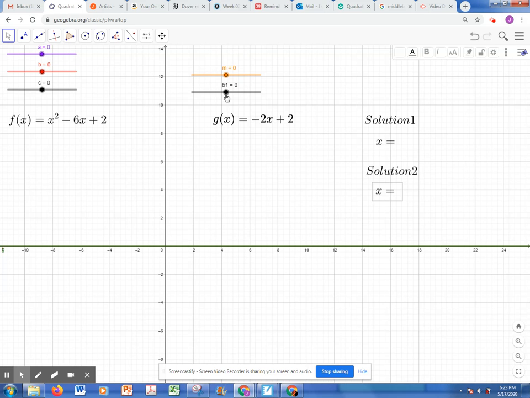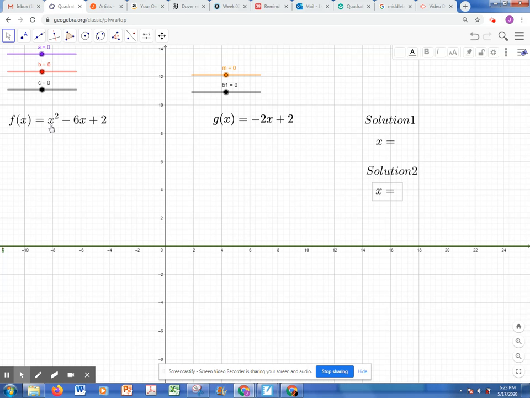And over here, please see that this one's B1, because I already got one B up here. This one has to do with the y-intercept of the linear, so slope, y-intercept. And over here are your three quadratic coefficients. So all you need to do is figure out A, B, and C on this one, and M and B on this one, change the sliders, and find out where the solutions are. Plot out the places where they hit.